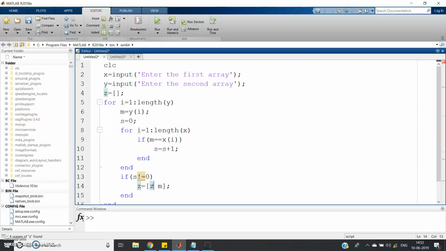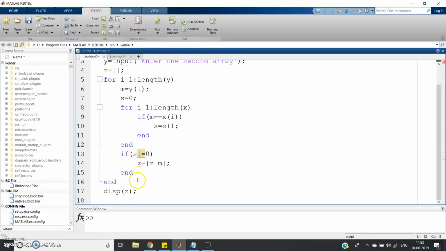If you don't know the concept of union, it is a bit difficult to understand the algorithm of intersection. So I always say please go through the link which I will give as a reference to my previous video, then that will be helpful. So if it is not equal to 0, then we store it in the empty array which we defined earlier, and at the end display z.